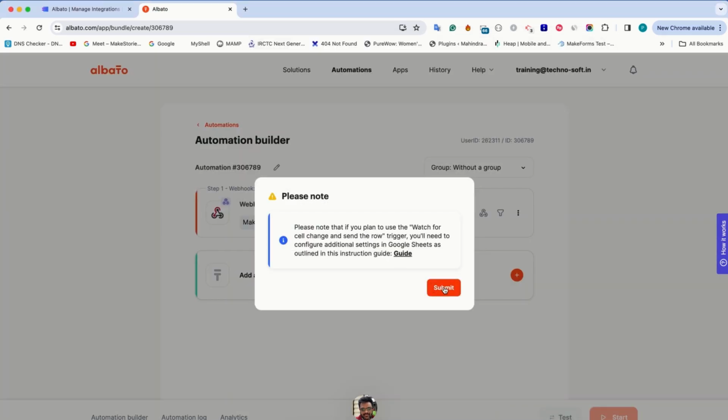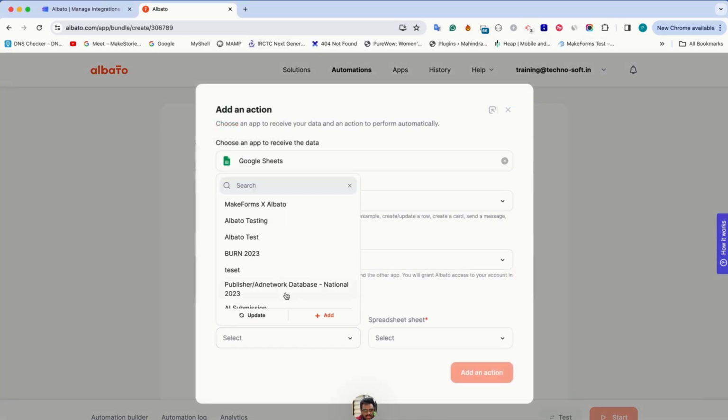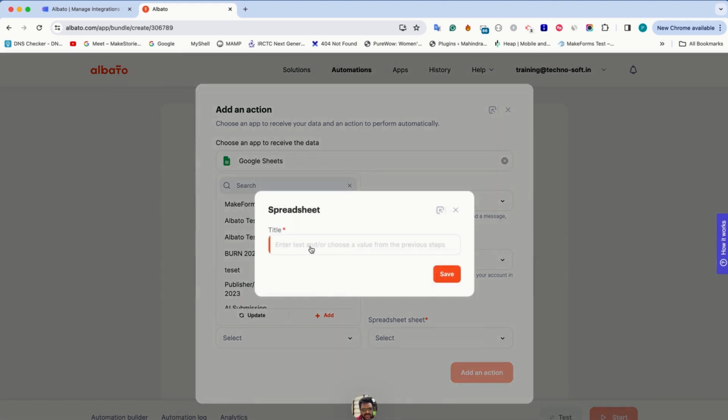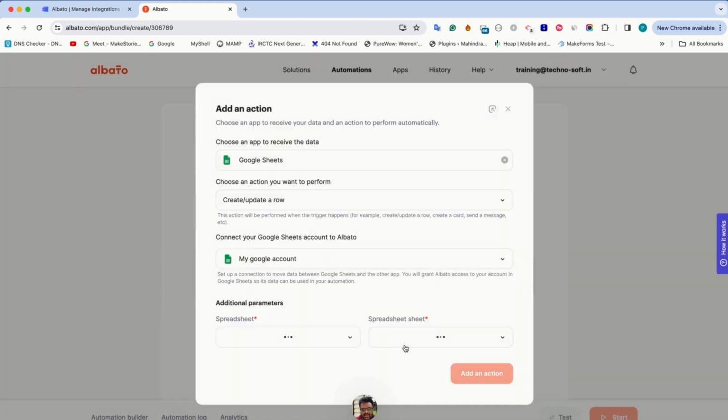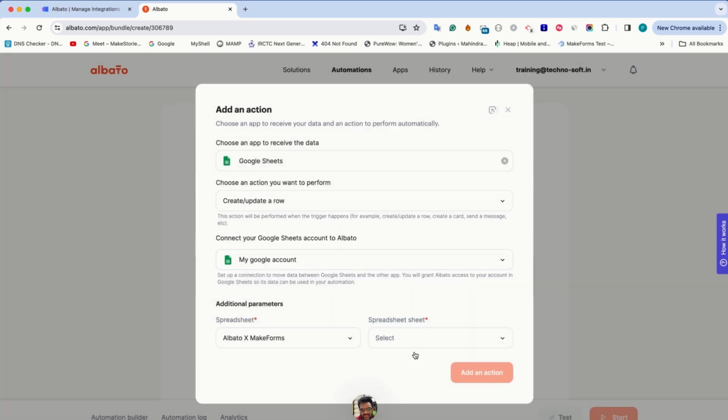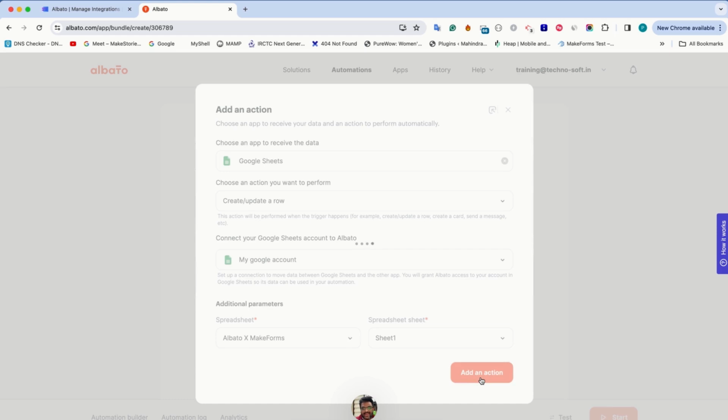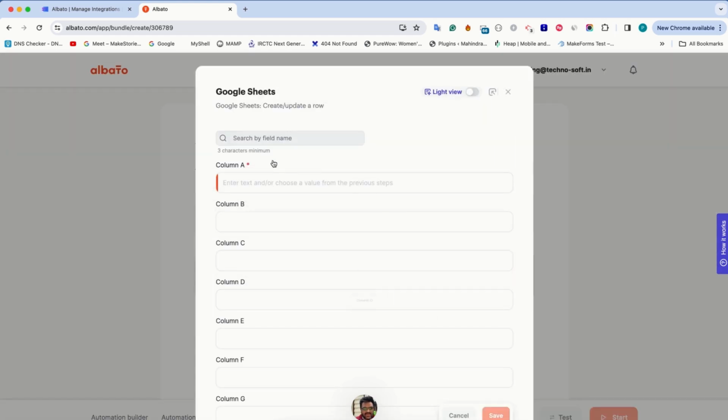Now here I'll just create a new spreadsheet called Albato into MakeForms. I'll click on save, and our new spreadsheet is created. I will just click the first sheet, and I'll add an action. As soon as I do that, I am given an interface to select the columns and the rows.